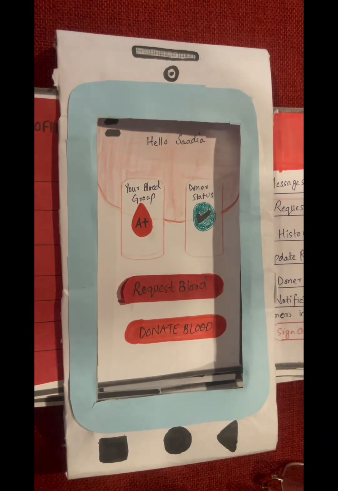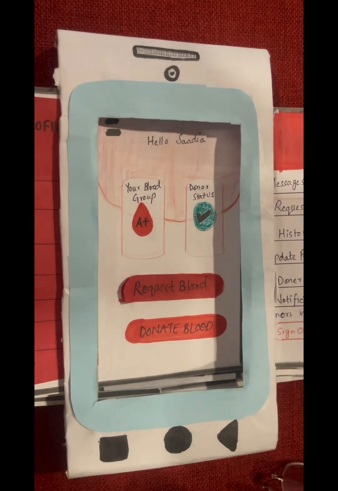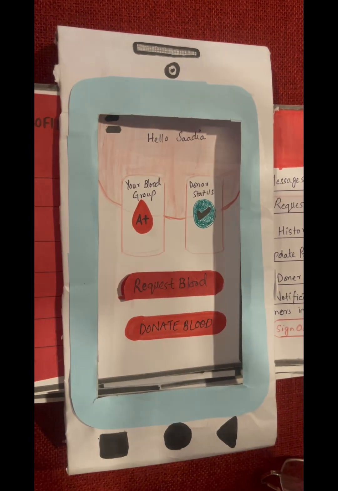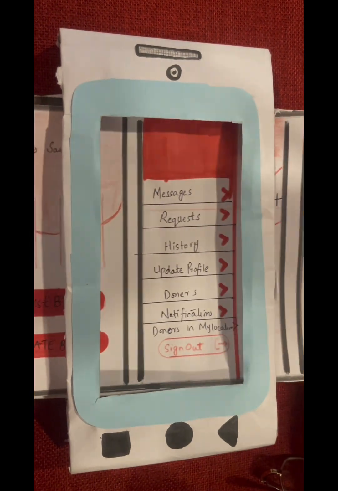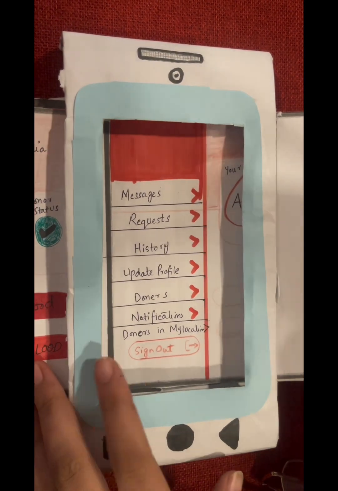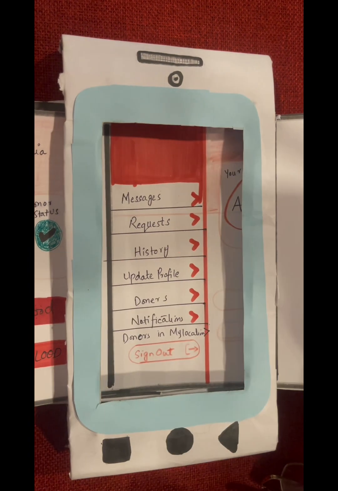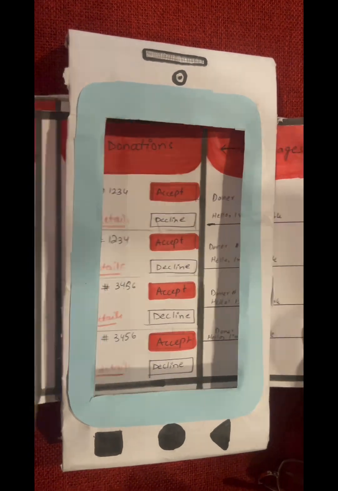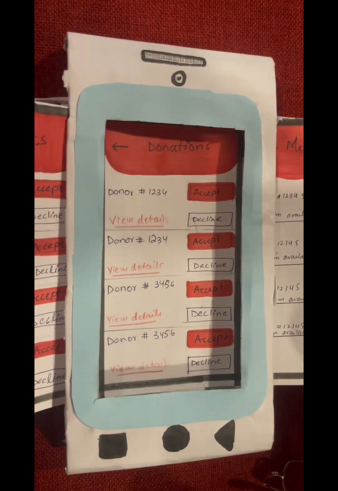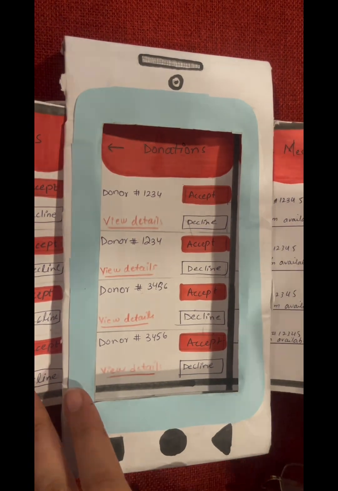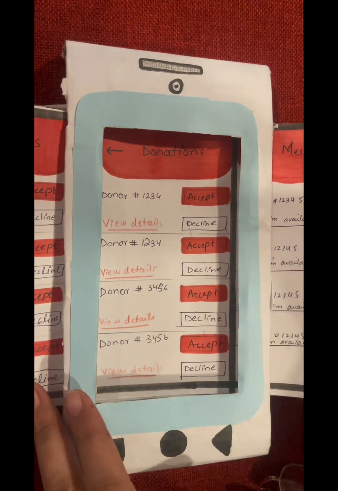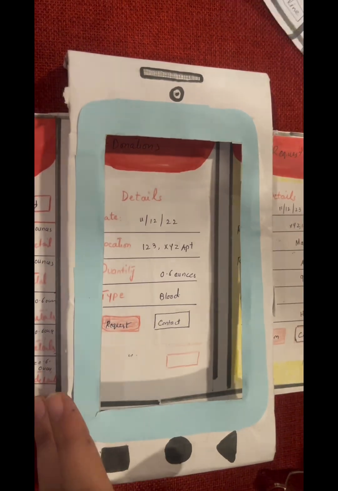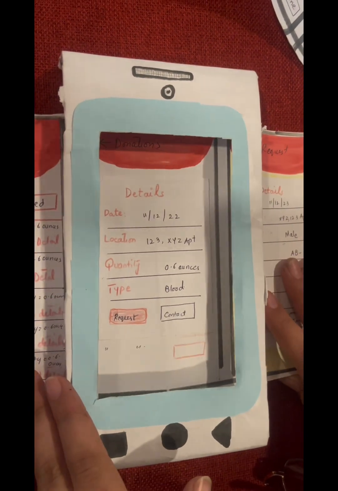The fourth goal of our application is to schedule an appointment with the donor. For that, we will be clicking upon the main menu. That will open this. For this, we will be opening the list of donors that are available. After clicking that, we get a list of donors that are available. For that, we'll be checking their details or directly accepting them. Right now, we are checking their details. After that, we get the details of the donor who is to donate the blood.